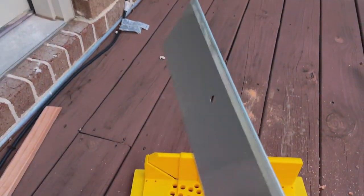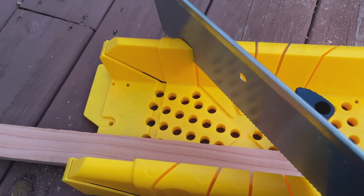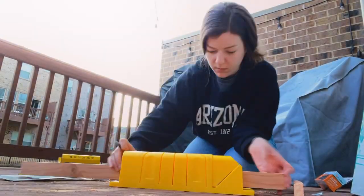Then you take your lovely little saw here and you go in whichever angle that you want. I am using the 45. I'm gonna measure it out and take you along on the journey with me.